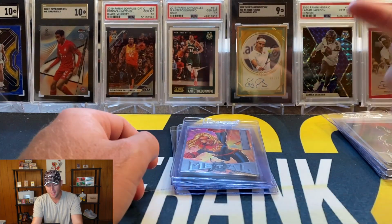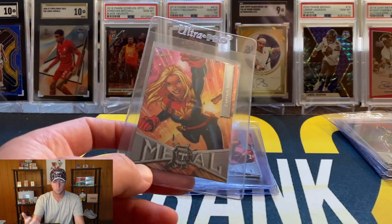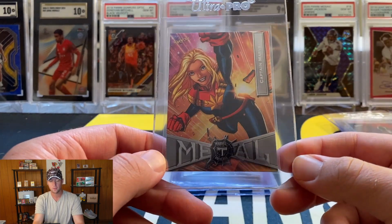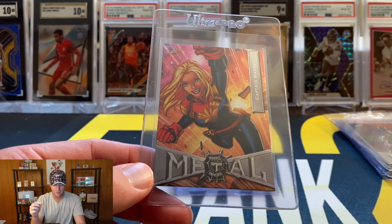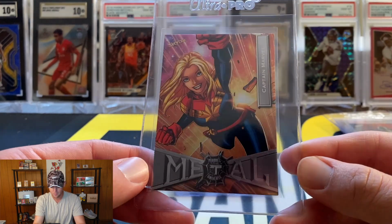Now, the remaining cards I do think I'm going to keep. It's just going to be like base cards, but it's either really, really big recognizable characters or characters from the Avengers. So first up, we are going to send in Captain Marvel. And this is one of my favorite cards. I think the artwork looks incredible on this card. So really, really big fan of this.